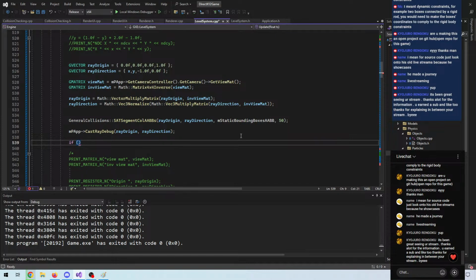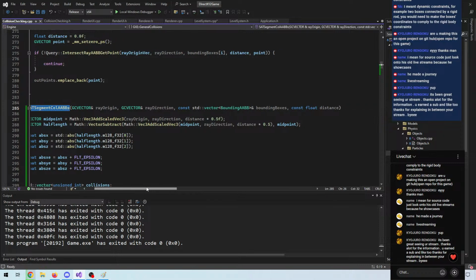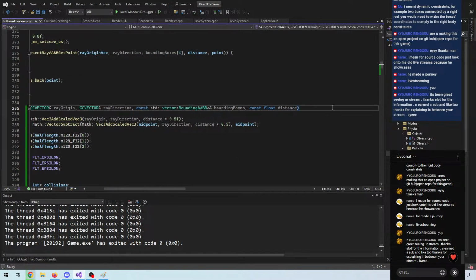So let's see. Okay, we of course need to output our collisions here. We need a std vector reference of unsigned ints. Out collisions.